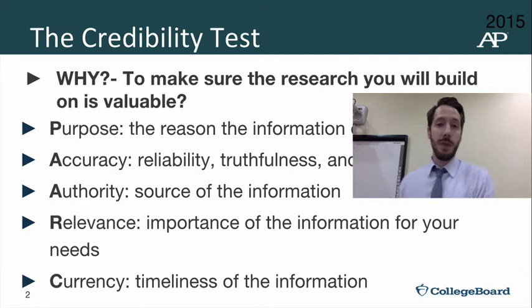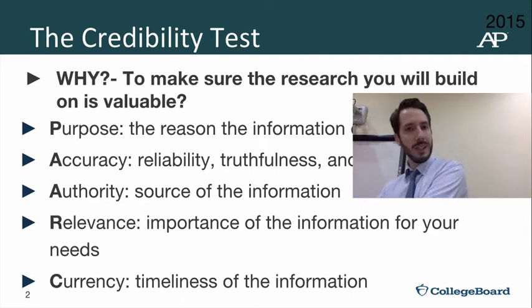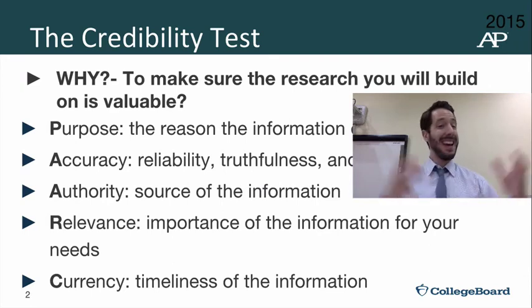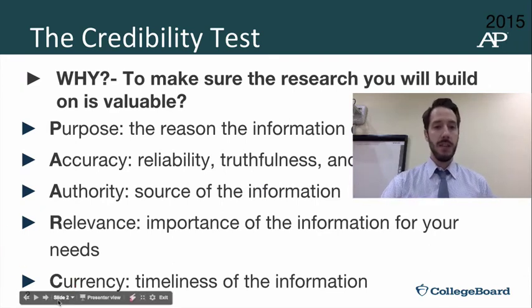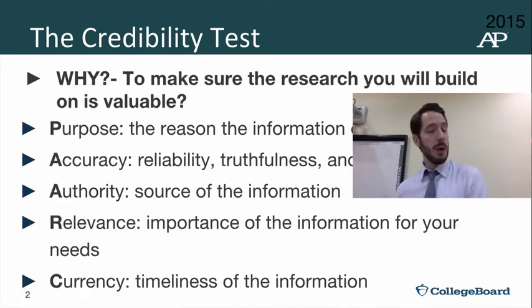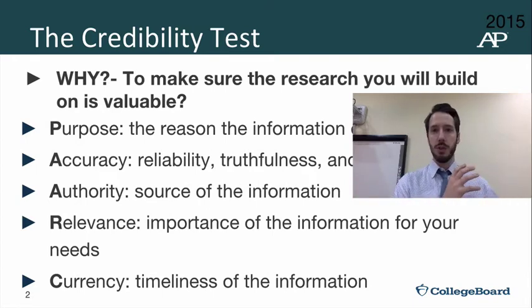Fourth part of PAARC is relevance. Is this research actually specific to what you are focusing on? Is it related to your topic? And lastly, currency. How timely is this information? Again, especially if you're doing CSE or APA, the timeliness of your research matters. Is it current enough? Or is it a foundational source?